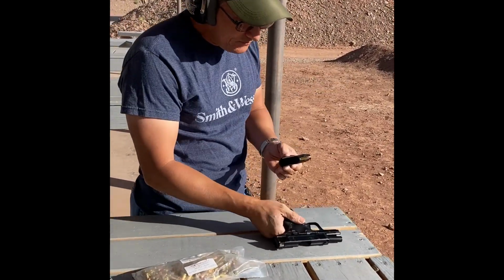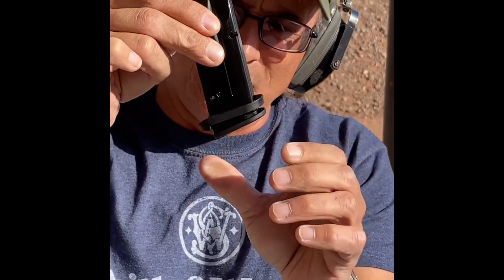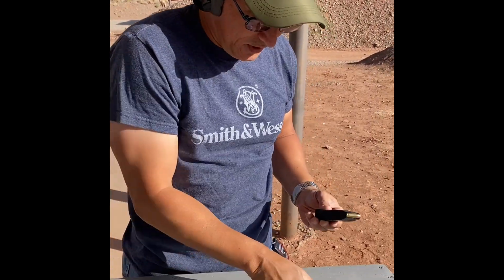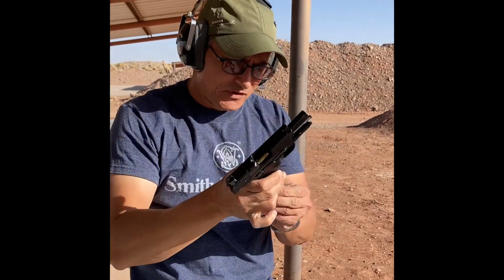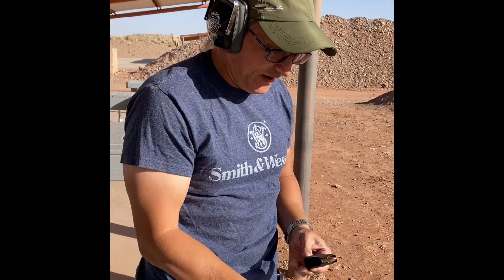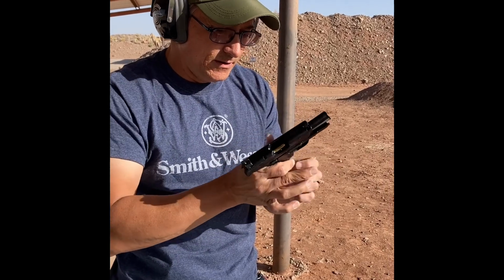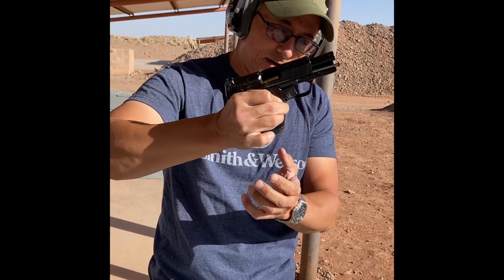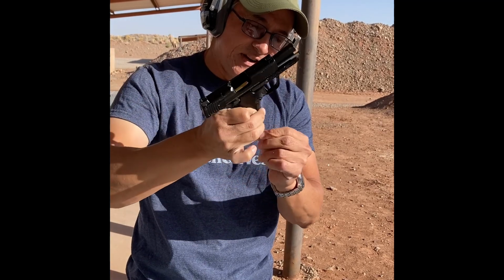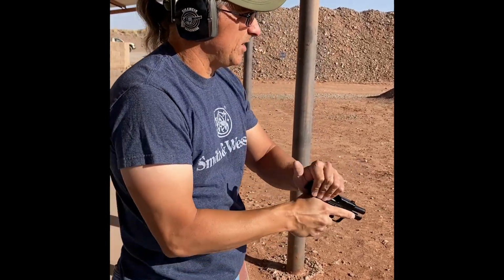Oh, something else. If you have another 12-round magazine and you have it in your pocket or in the case, whatever, just be aware that the base plate thing kind of moves around. You might want to super glue it down just to have it there. If you just didn't want to fool with it at all, you can take it off, but then you do have a gap there. I've just noticed that a lot of times that makes it a little bit awkward as far as inserting the magazines. It's not drop free. Even when the magazine is loaded, I'm depressing the magazine lever and it's not coming out. So it's not a drop free magazine, or at least isn't in mine. That's something else you can check at the gun store.